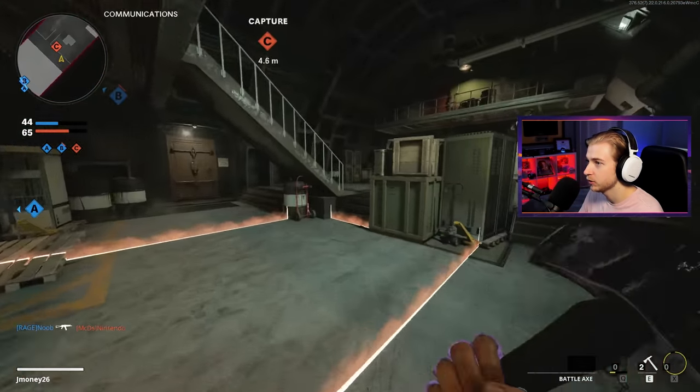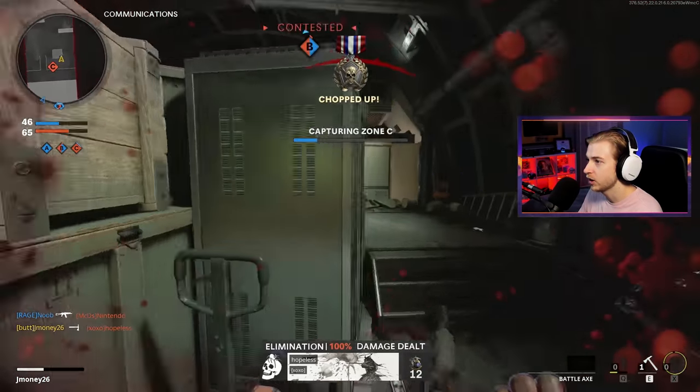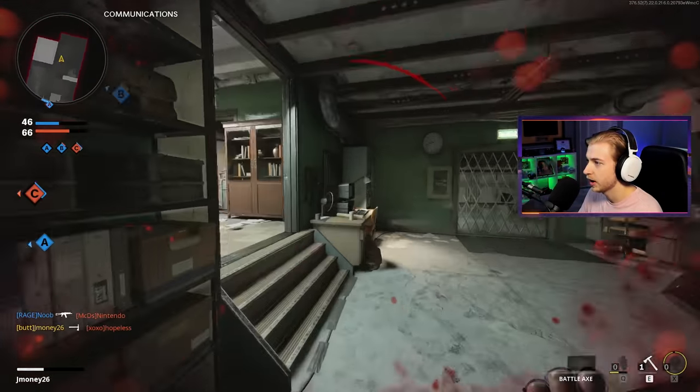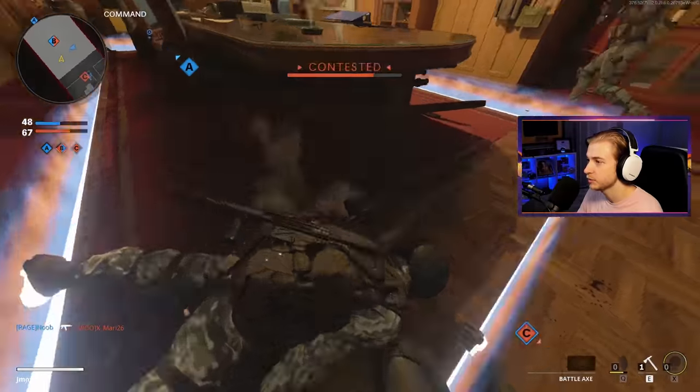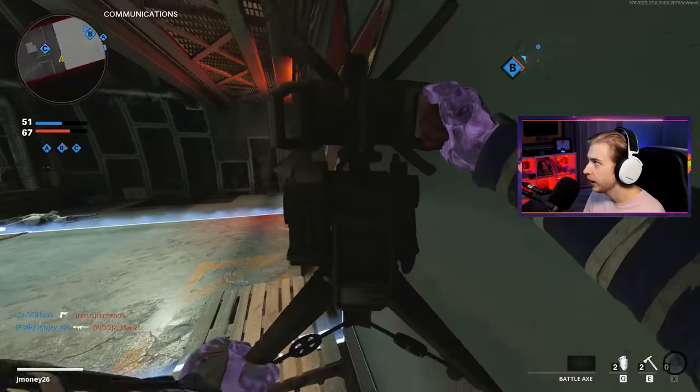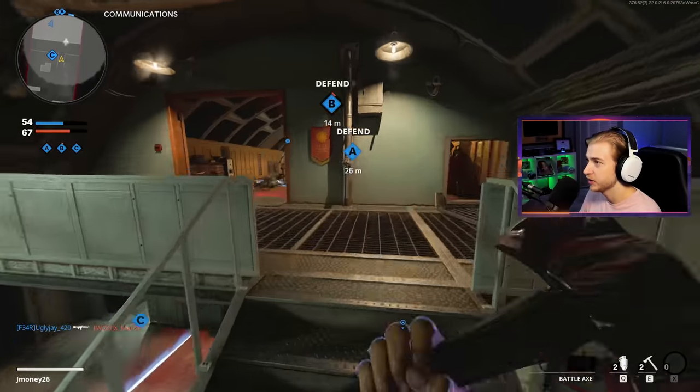So that helped me knock out this camo pretty fast. Same with putting down a field mic here. Face Off is just really, really good for grinding camos. And then this map just takes the cake. This is almost like this game's Shipment. I don't think it's quite on par with Shipment, but it's comparable.